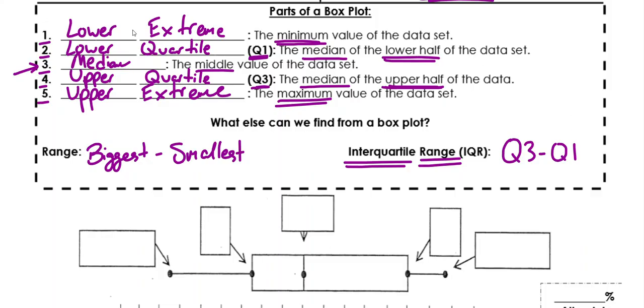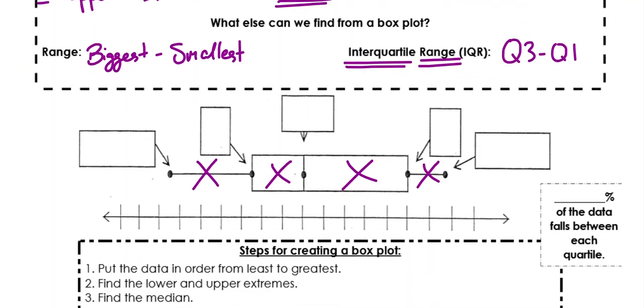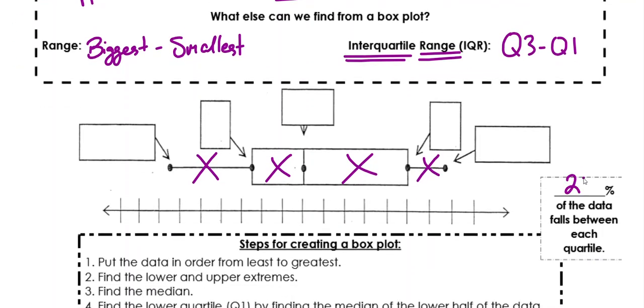So actually first I just want to talk about where that word is coming from, quartile. You can kind of see it in that word. The word quarter has the same base because this is splitting it into equal quarters. 1, 2, 3, 4 equal parts. Each of those is a quarter of the data. That's where that word is coming from. 25% of the data falls into each quartile.